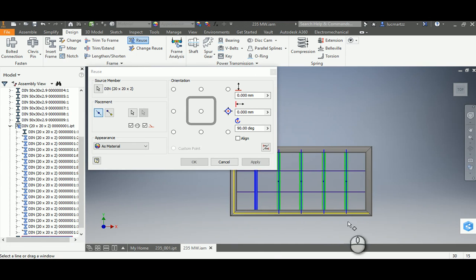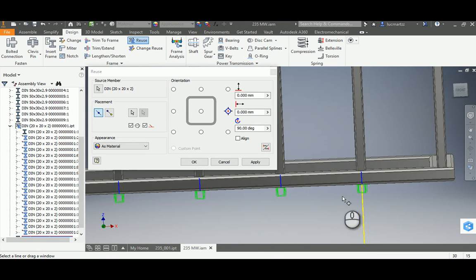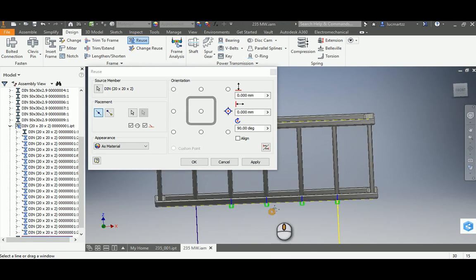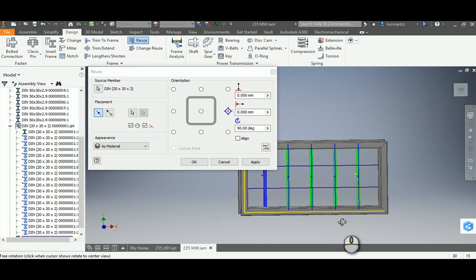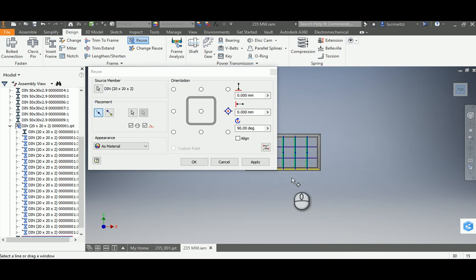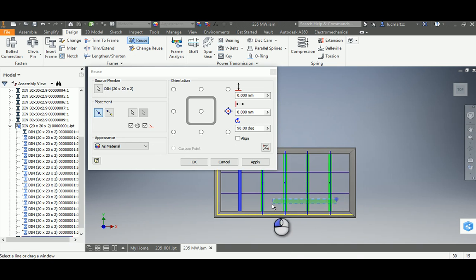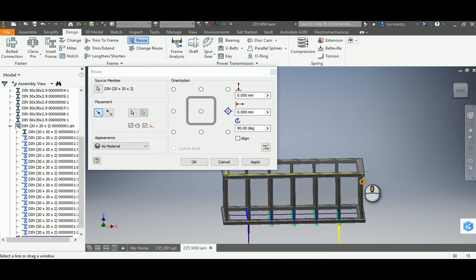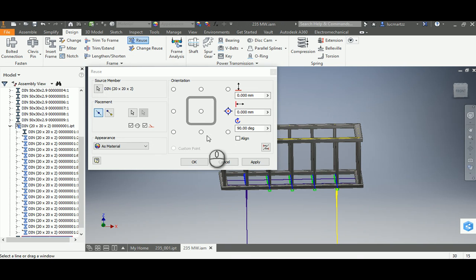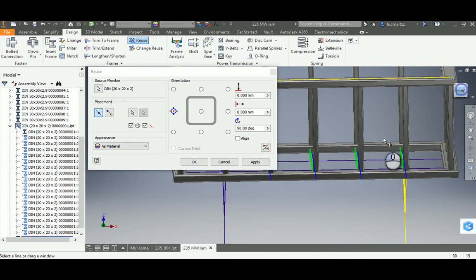I'm going to pick all these guys. And as you can see, they are in the wrong direction. So the way you select affects the result. Here as well. Alright, so change the orientation in that case.